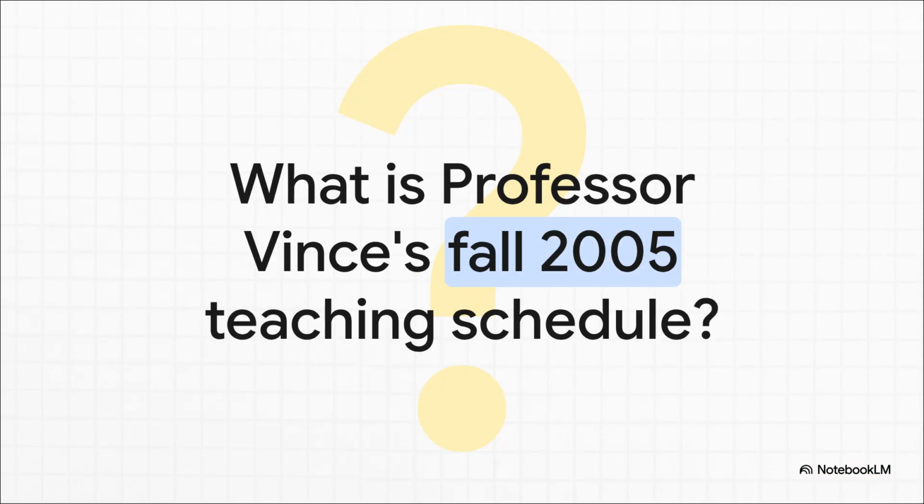Okay, let's get our hands dirty with our first case. On the surface, it seems simple enough, right? But the answer isn't just sitting in one spot. We need to piece together Professor Vince's entire schedule: course numbers, units, days, location, the whole shebang. To solve this, we've got to examine the evidence files.